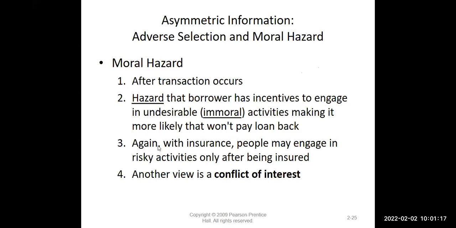So this is what happens. Moral hazard, jis tarah aap insurance company se jab aap gaadi insured karate hain. Ek shakhs jiski gaadi insured hai aur ek shakhs jiski gaadi insured nahi hai, aapka kya khayal hai unke behavior mein kitna fark hoga, gaadi ki care karne mein, gaadi ko saaf rakhne, lock karne mein? What do you think, how much is the difference between a person who is having a car with insurance and a person who is having a car without insurance? Aapka kya khayal hai kaun zyada careful hoga?